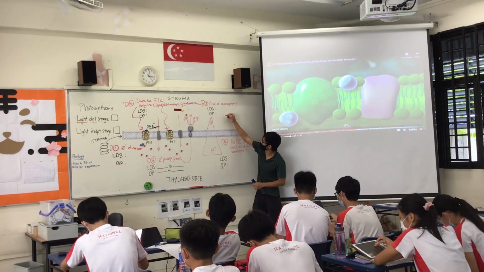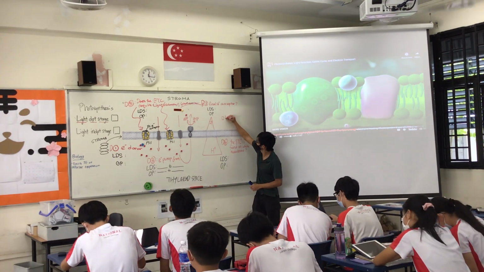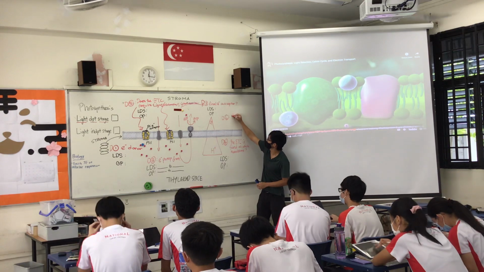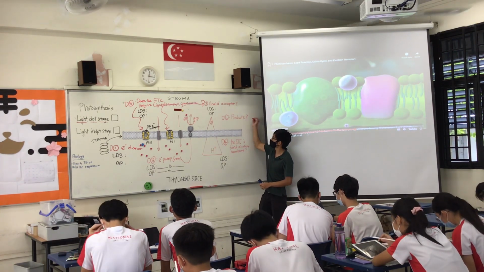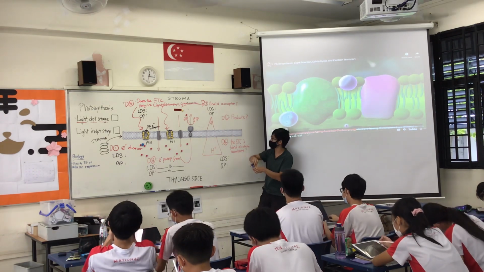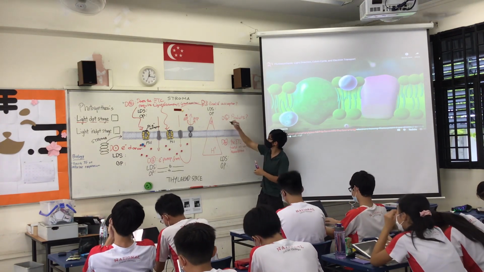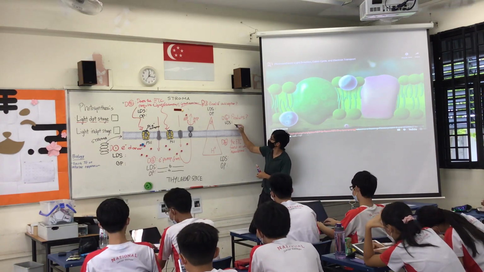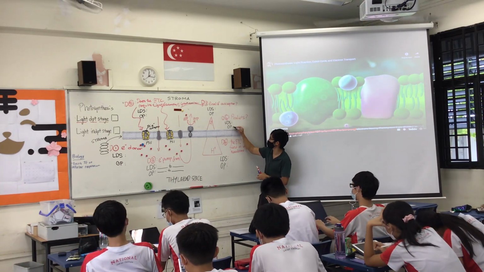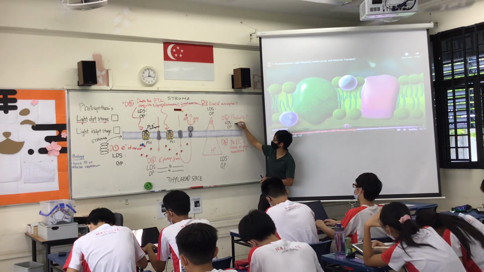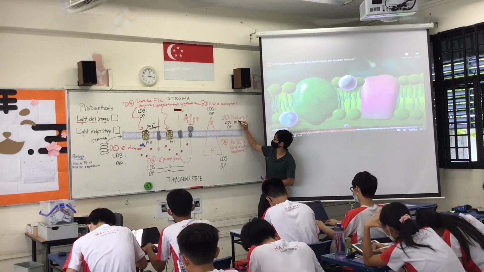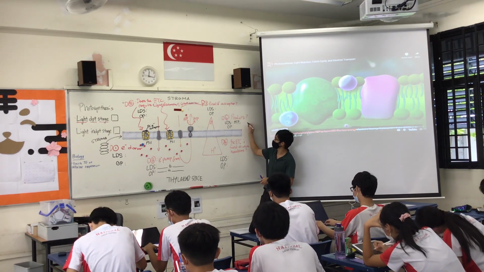Okay, last comparison. What are the products? Right, this is all about interactions. What are the products of the light dependent stage? And what are the products of the oxidative phosphorylation? Okay, this one I'll give you a clue. For light dependent stage, one of the products is ATP. Okay, is there anything else?